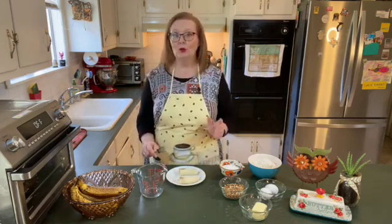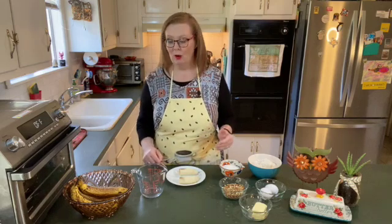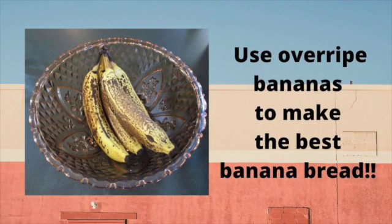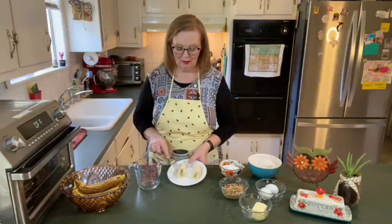So don't use green bananas or just barely ripe bananas. You want them looking like this. You want the dark yellow with those dark brown spots on there. That's how you want your bananas to look. Don't worry about any dark spots on your bananas, like this has a couple of overripe spots. Does not matter.